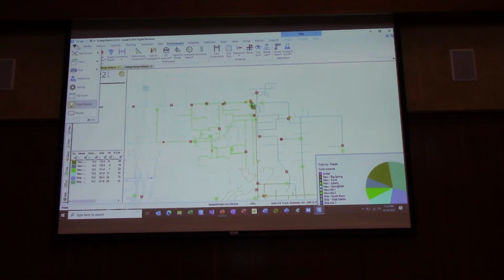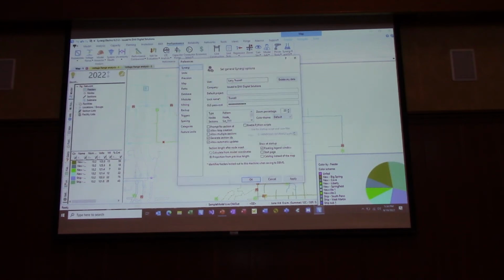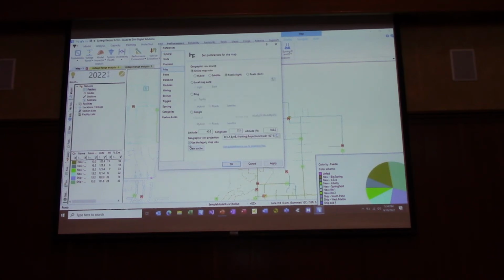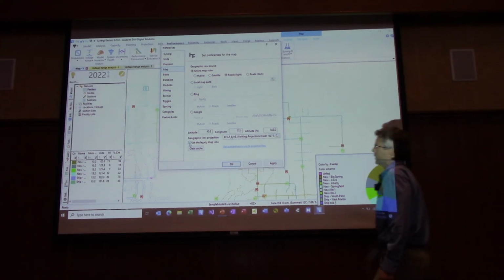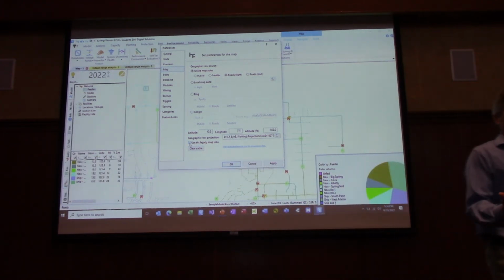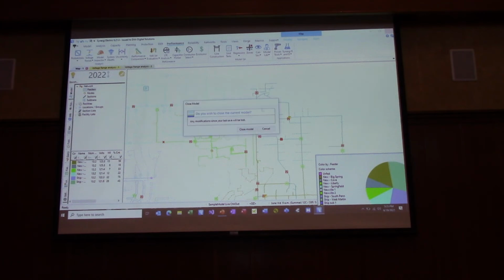So let's see here. Let's give it a shot. So the feature is actually in Synergi. Now, don't do this. I'm going to do it, but it's in here, and the checkbox is right here. I think we're going to change the label to leave this checked. I've seen that in the software before. Why is it even visible here? We wanted to make sure that if for some reason something happened inside of Synergi where it flipped over to the new mapping, you had a way to turn it off. And so just to make sure that that was available, we've got this sitting out here. So I'm going to not use the legacy map, and so we'll show the new stuff.